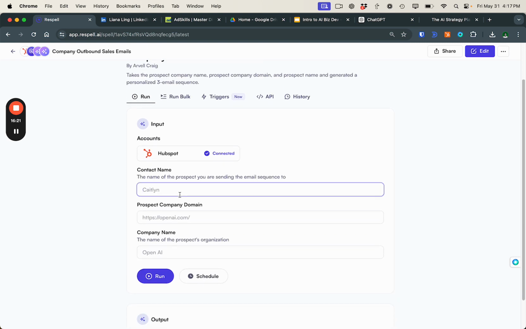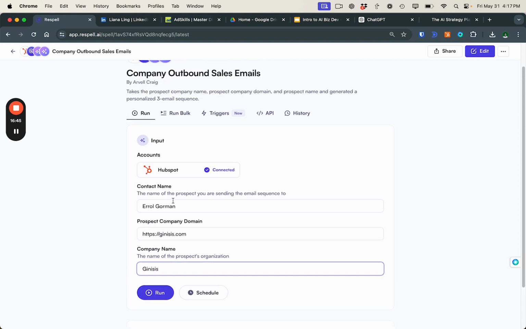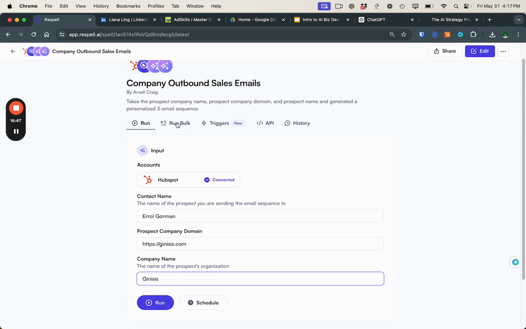So now, it's not using the email address, it's just using the person's name and their website, Genesis. Again, imagine if you have any other type of database of leads, you can use this. You can run this in bulk just by importing a CSV file with these 3 fields.